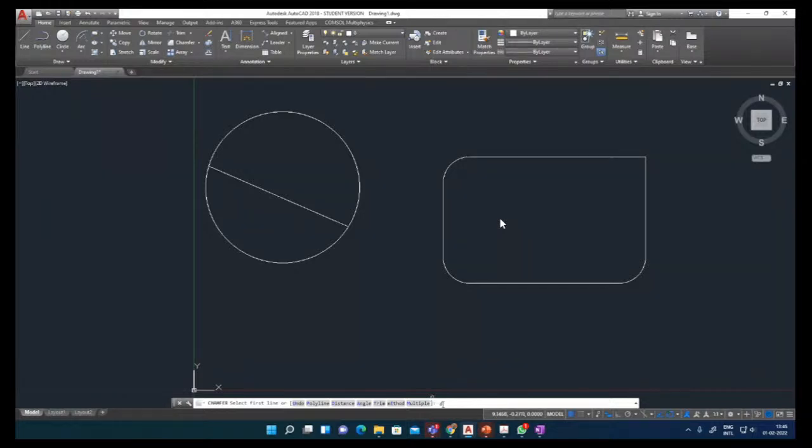It's asking to specify the first chamfer distance, from here to here and here to here. Suppose I am giving 1. Second chamfer distance also I am giving 1. And then I am doing it. See, from this to this and from this to this, that distance is 1. So that is chamfer.